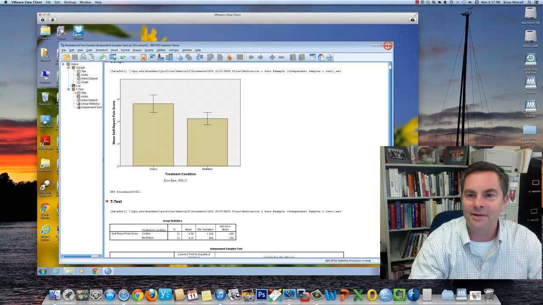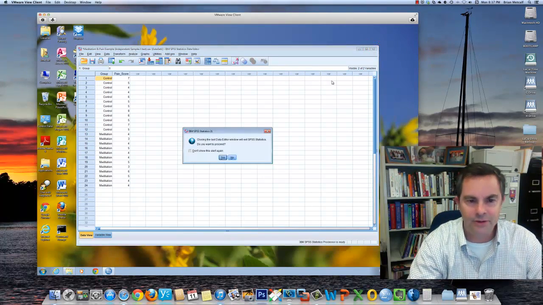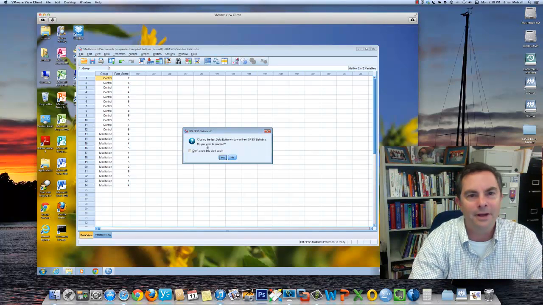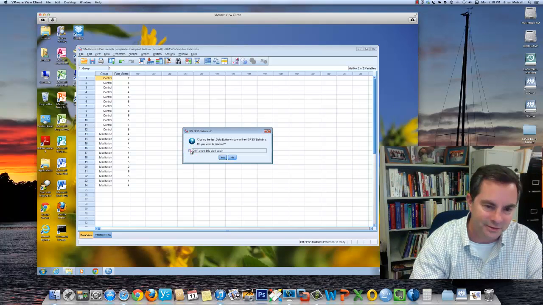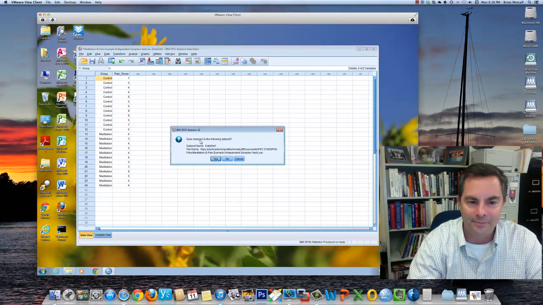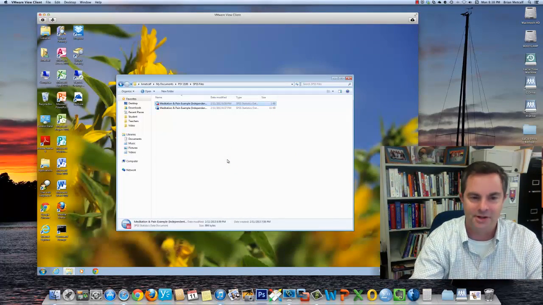Let's close SPSS. There went the output window. Now let's close the data window, and I'll get a little dialog box asking me, are you sure you want to quit? If you are like me and you don't like programs always pestering you, I usually say, don't show this alert again. Yes, I'm sure I want to quit. Do you want to save changes to the following file? And I suppose I don't, because I didn't make any substantial changes. If you had made changes, of course, save it.